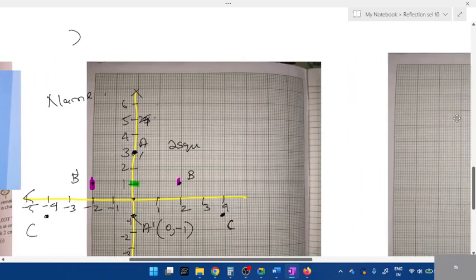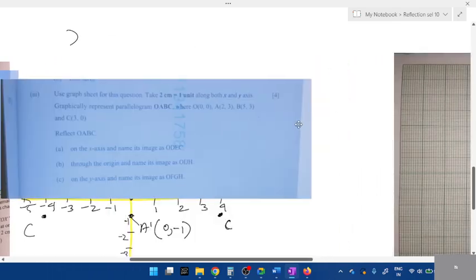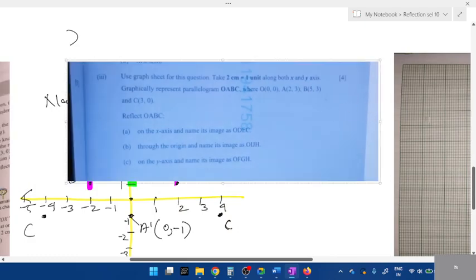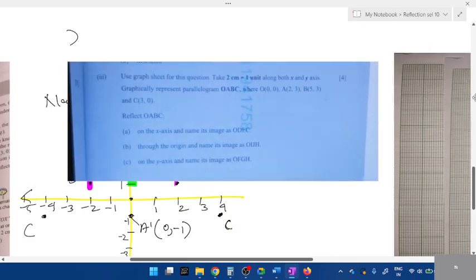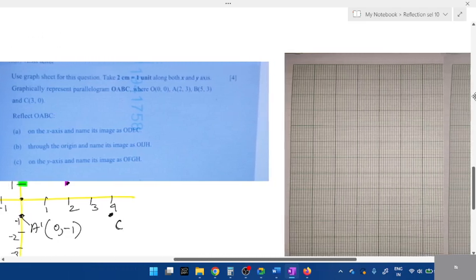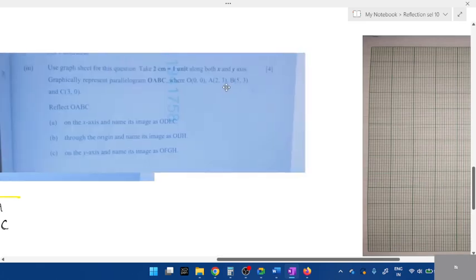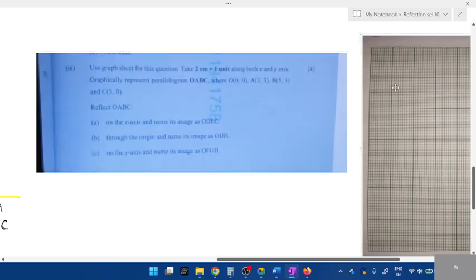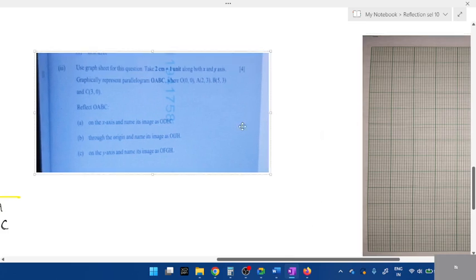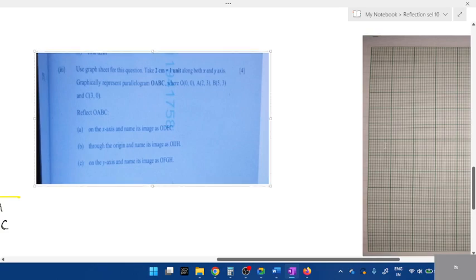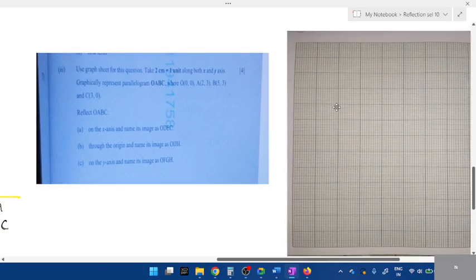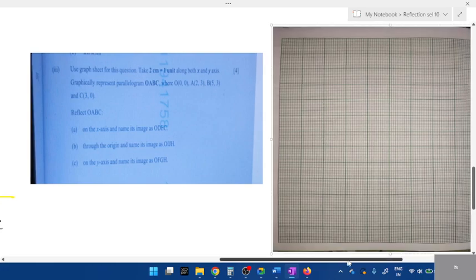See, graph thing, you may think easy. It is like linear inequation, students. Starting, you may think easy. Only when you all plot, you'll know the difficulty. And those who are not practicing, definitely during exam, you all will realize. To look, it is easy, but when you practice, it is kind of tricky. So where the reflection happens, you should check all those. Okay, look at this. Let me quickly complete.